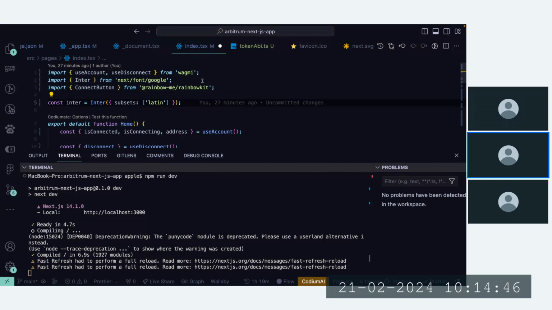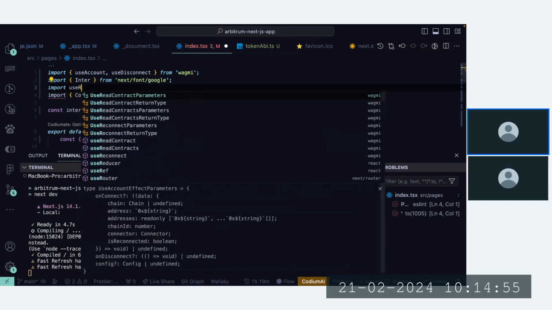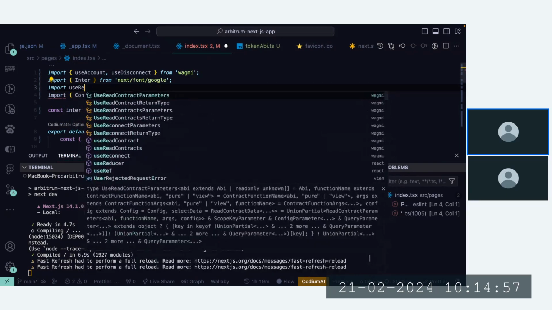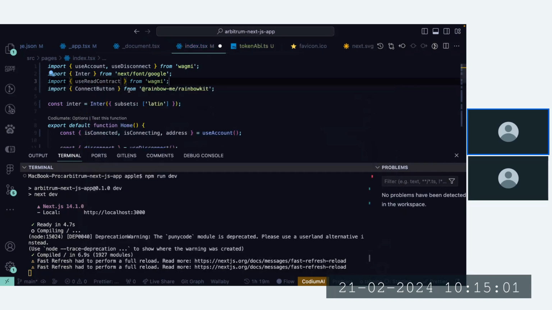If you want to read from a contract, there's an interface you need to follow. Firstly, you import the hook from Wagmi, useReadContract.